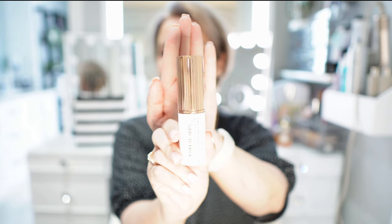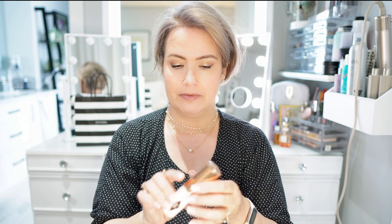Speaking of foundation, I have a problem — I've been seeing these all over social media. The first is the Unreal Skin Sheer Glow Tint by Charlotte Tilbury. This is the very first product I've ever purchased from Charlotte Tilbury, so I'm really looking forward to trying it. Look at the packaging — it's beautiful. Even if I don't like the makeup, it'll look good in my background. It looks like it would be really beautiful on the skin. The shade I got is three, Fair, and they did the color match for me — it's dead on.